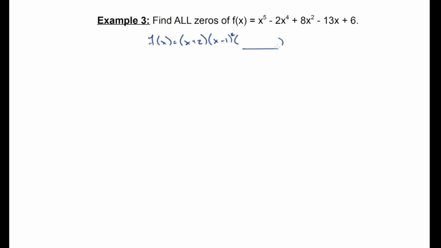Okay, so how do I want to do this in the fastest way possible? I'm thinking I could divide each of these out individually, and that sounds kind of like a pain. I don't think it will be that bad. Let's go ahead and see. I'm going to kind of cheat, and it's going to look messy, but that's okay. All right, so the first one I want to take out is -2, and there's a lot of room for error, I guess. We'll see. -2, 0, 8, -13, and 6. Okay, so let's go ahead and knock this out.